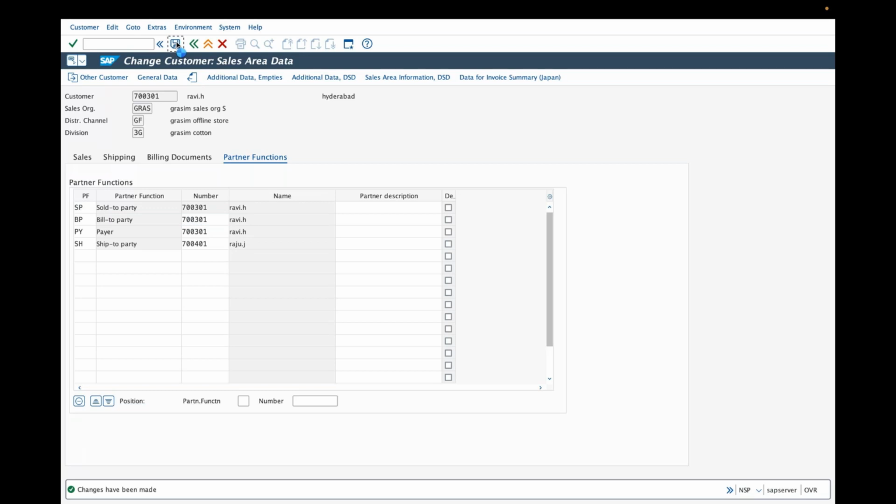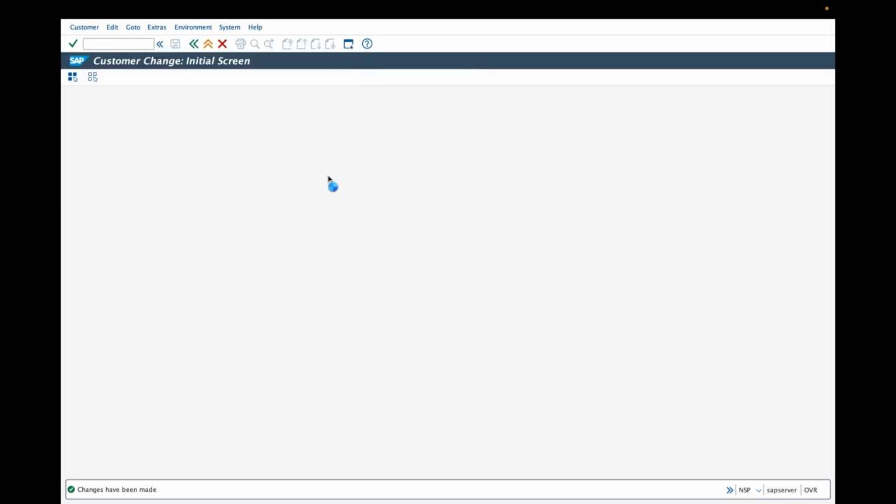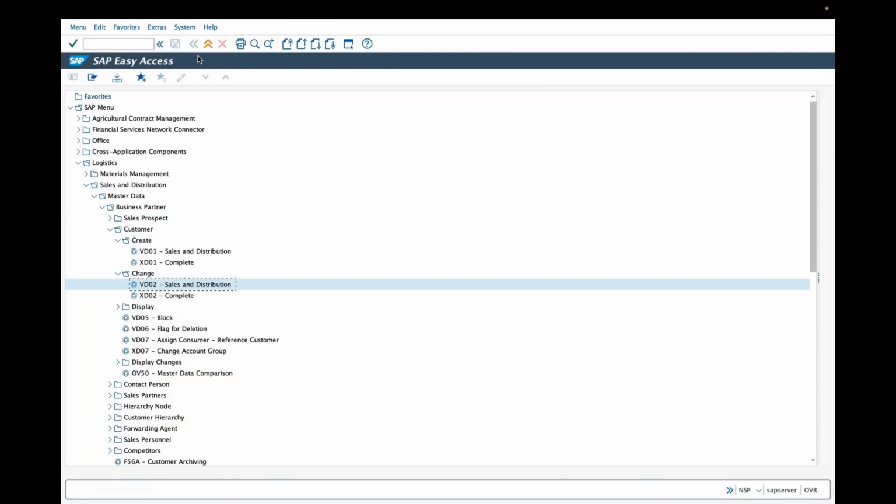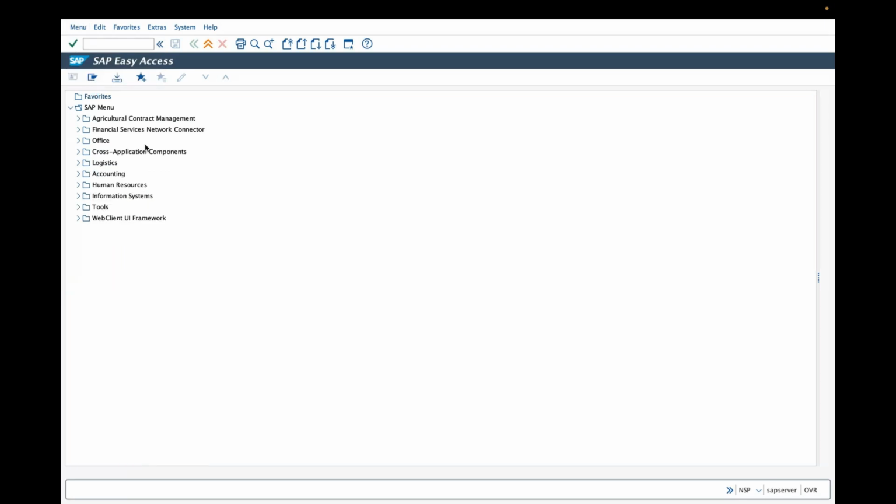So remember, you should understand every effect. What happens if you don't do it? What happens when you do? We extended the shipped party, it accepted. We haven't extended the bill to party and payer, it didn't. So that's how the scenarios work.